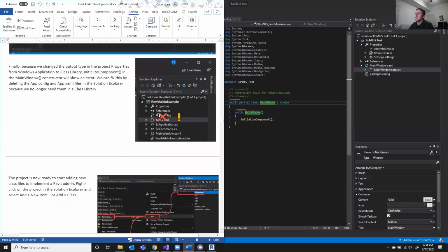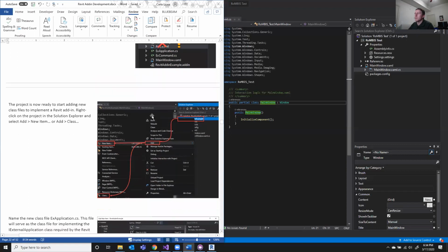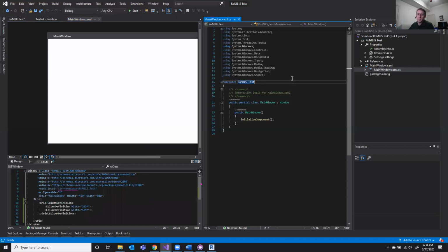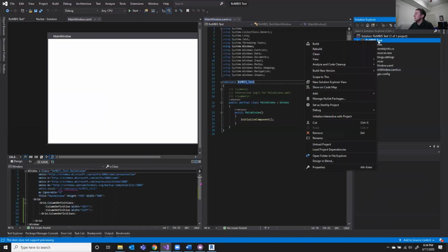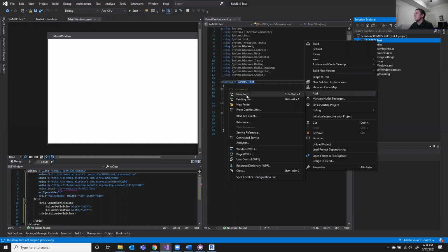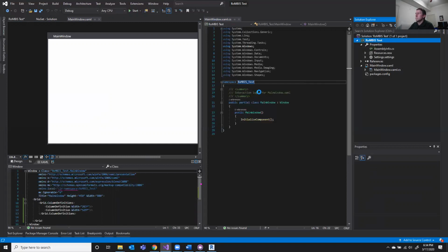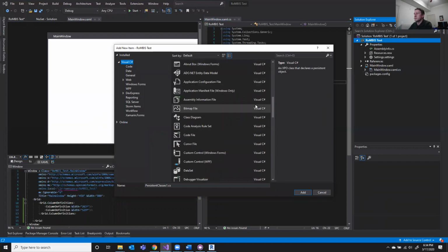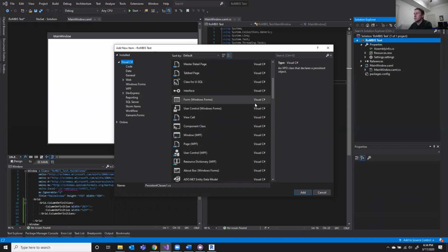There's where I've taken a show to get rid of those two app files because we're not going to need those. The first thing we're going to do, since we got this set up and ready to start adding my components for the RevitAddin, is I'm going to add a class file. So if I right click on my project and go to add and say new item, or I could say new class, I'm going to specify that this is a C# code class library.